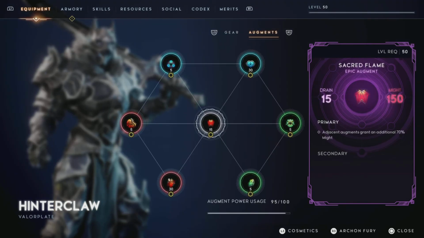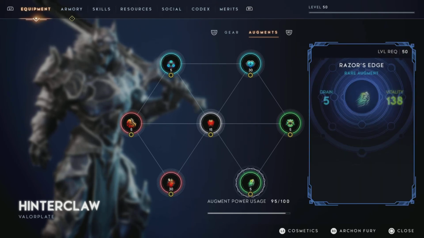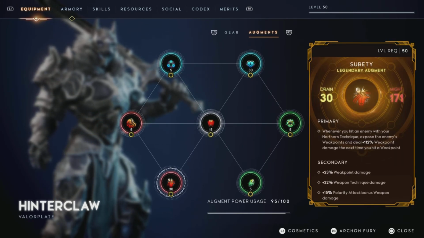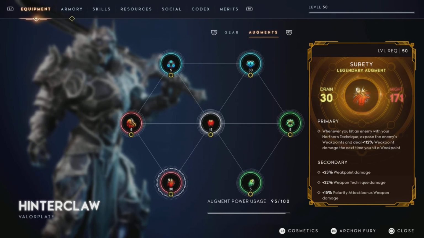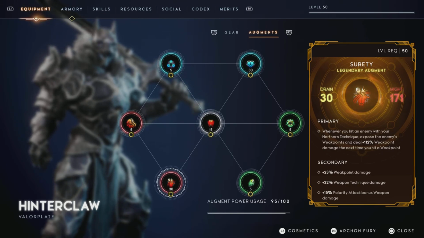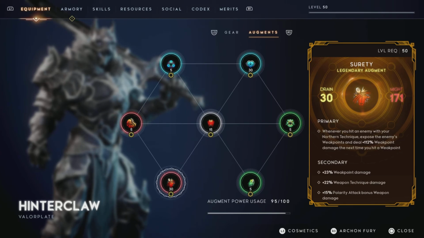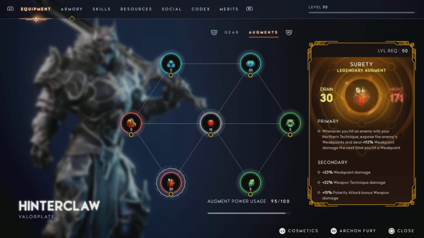Next up is the final essential Augment. In all reality, there's only really 3 pieces of gear that you need, but you're going to need this Augment called Surety. This is absolutely essential. You cannot run the build without Surety. Whenever you hit an enemy with your Northern technique, so that's that multiple slash attack, expose the enemy's weak point and deal 112% weak point damage the next time you hit a weak point.